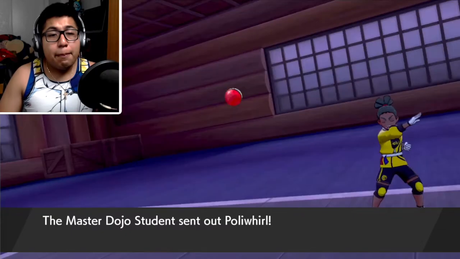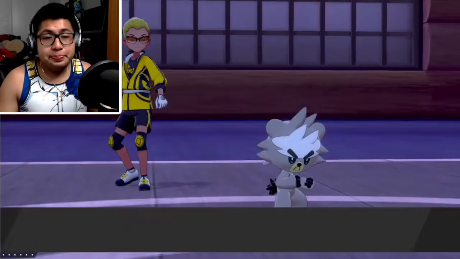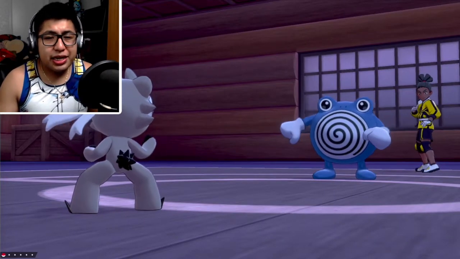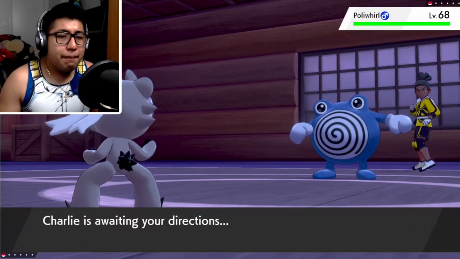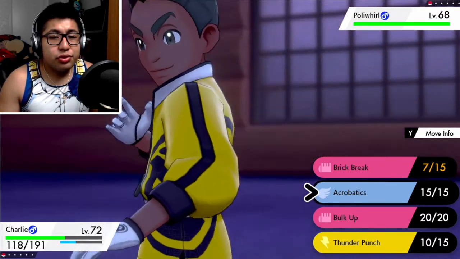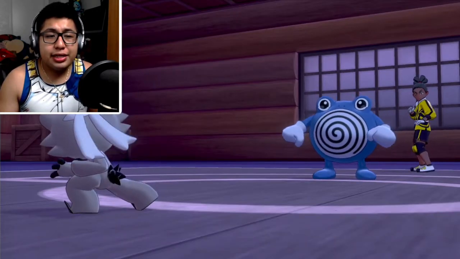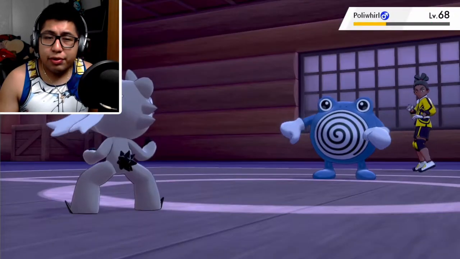So who are you gonna send out? Poliwhirl. Okay. So I'm expecting an electric type move or so. I mean, I'm expecting some dynamic punches, something of the sort. So we're gonna go ahead and Thunder Punch, and hopefully we can go for the paralyze. And can we go for the paralyze?